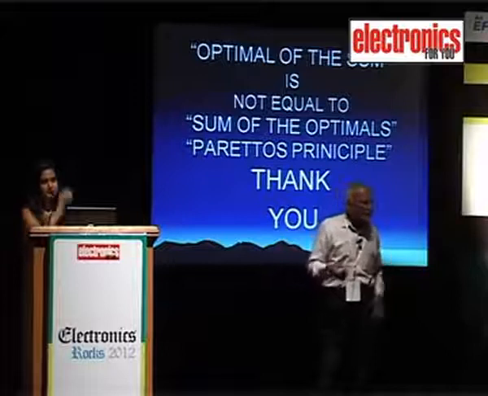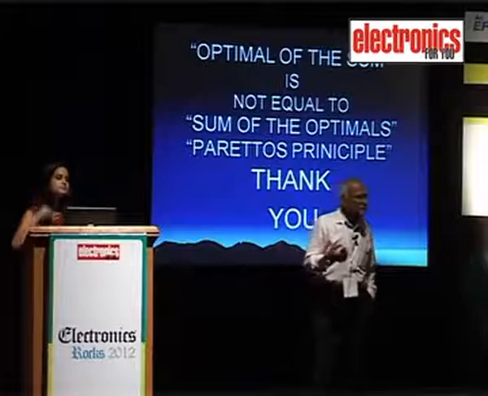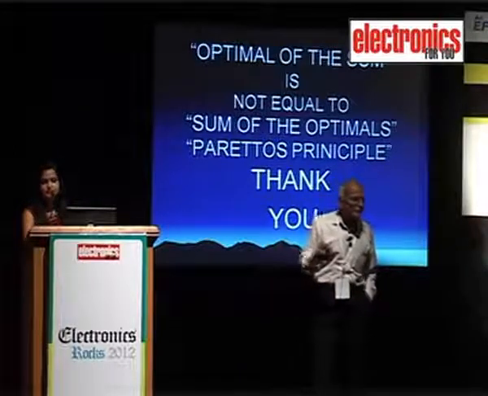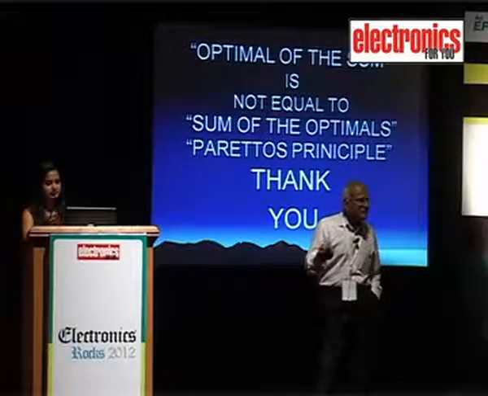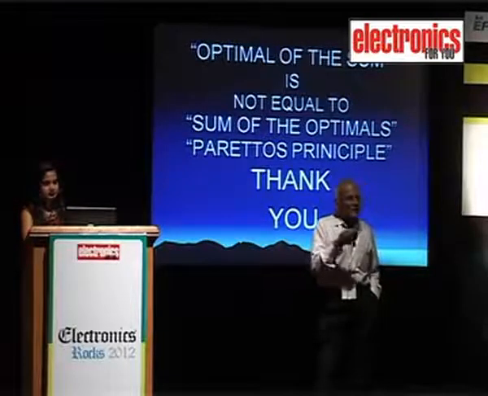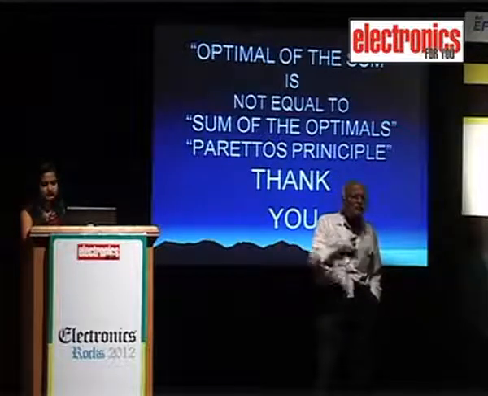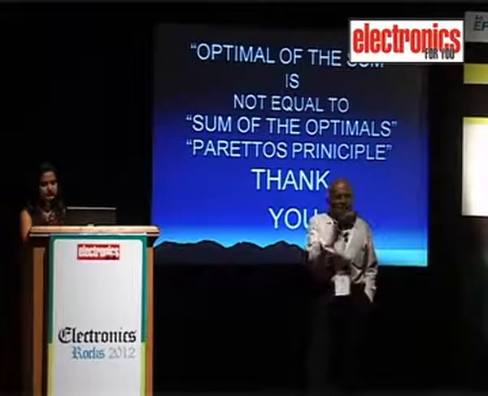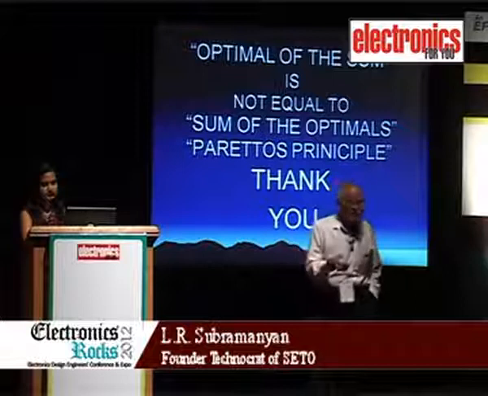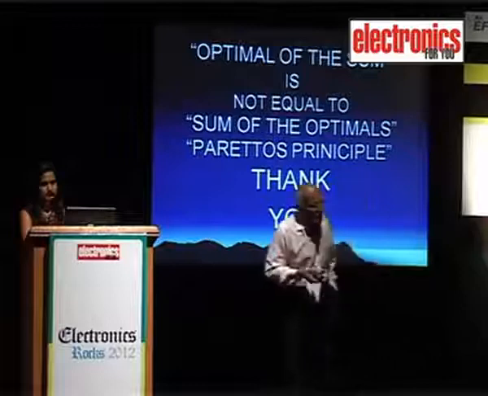Today, how many analog circuits are there in your mobile phones? You think the mobile phone is only digital. There are lots of analog circuits because they are working at much, much higher frequencies. So when you really talk in terms of a 4 gigahertz microprocessor working, it is not digital, it's practically analog. The signals are not that straightforward cut. So they are analog. So when you really look at those conditions, you've got to take care of all these optimization problems that you will land up with.